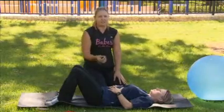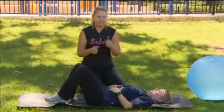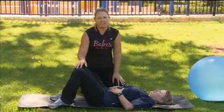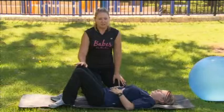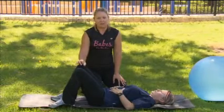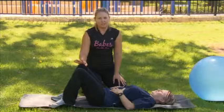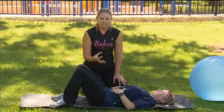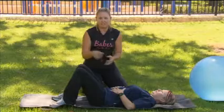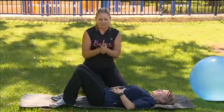Our next exercise we're going to do is a Kegel, which is just like a pelvic floor squeeze. So you're not really going to see much on Hayley here, but I will talk you through it. So what I want you to think about is, say if you were to, I'm not suggesting that you should, but if you were to go to the toilet and you were to stop your urine midstream, that's the kind of feeling you have without using your bum cheeks. So just using your pelvic floor, working to close up there.